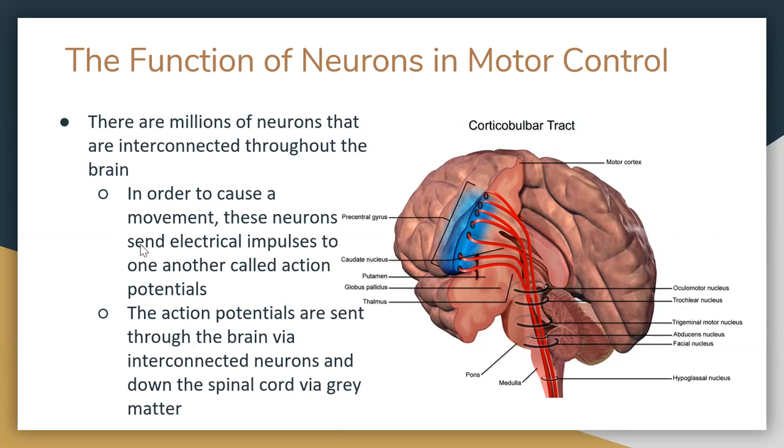So the action potentials are sent through the brain via these interconnected neurons down the spinal cord via gray matter. And this pathway is known as the cortical spinal tract or the bulbar tracts, which can control muscle movement in order to achieve these desired movements of the body. As I mentioned, it's also going to be sent through gray matter. The gray matter is found in the spinal cord, and this is made up primarily of neural cell bodies, which are short and unmyelinated axons. And these impulses are carried down the motor fibers from the spinal cord to the designated area, and that's where the movement will occur with these muscle contractions.